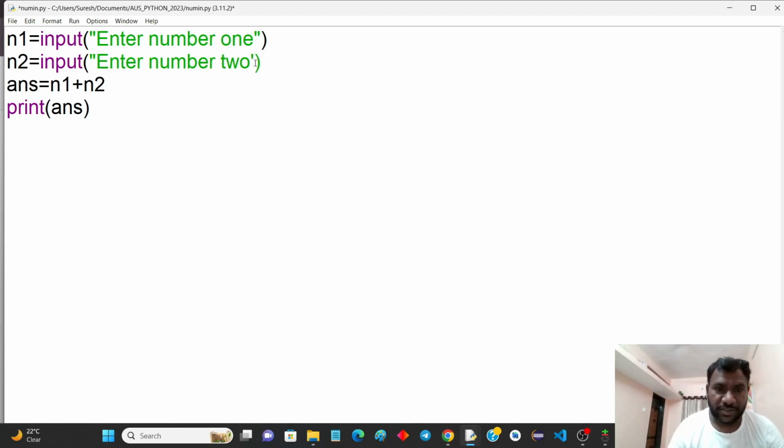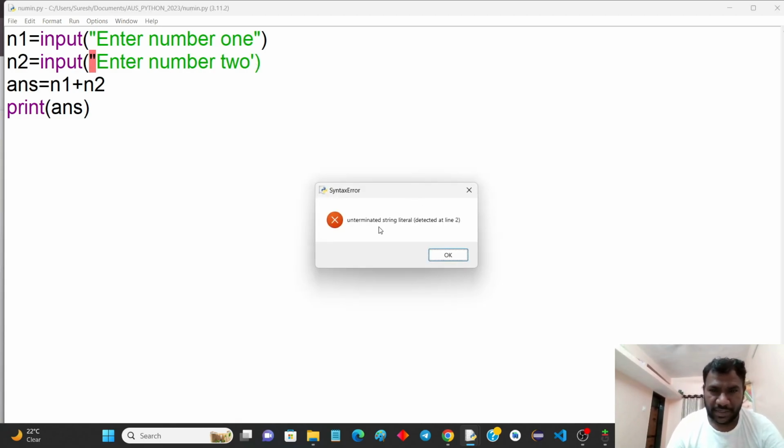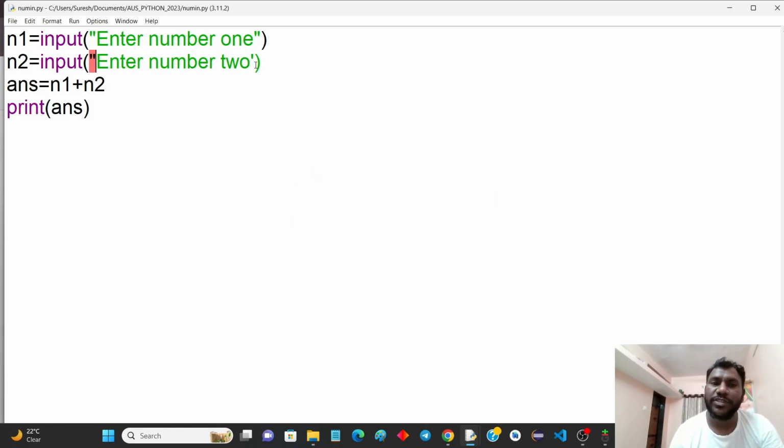The error is also important. So try to understand what kind of error it is giving. See, it's saying unterminated string literal, detected at line number 2. So it is giving the line number properly and it is also highlighting things. Either you can use single quotes or double quotes. So try to read the syntax error. Who is responsible for giving the syntax error? Yesterday we have seen, the interpreter. Yes. Though the further lines are correct, it is stopping at line number 2 because it's saying there is an error, so please fix it. Okay.